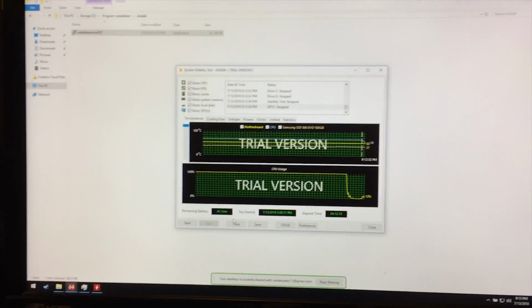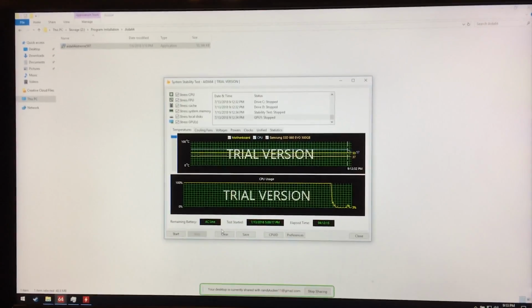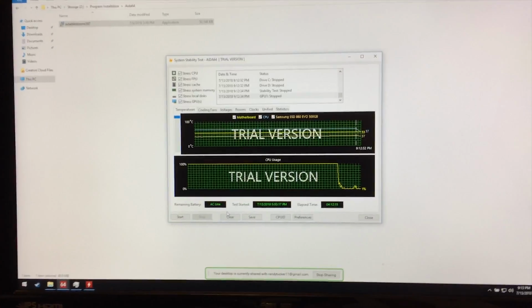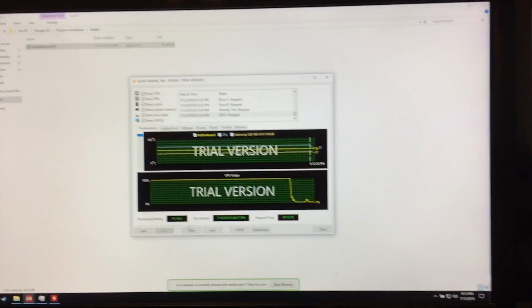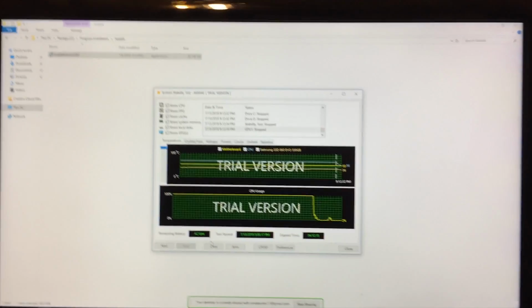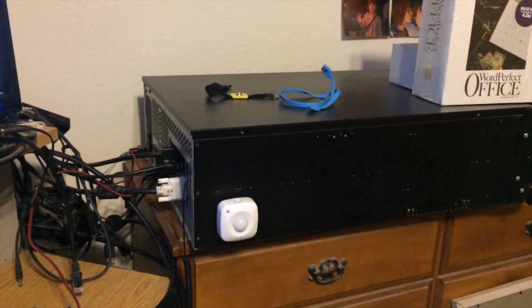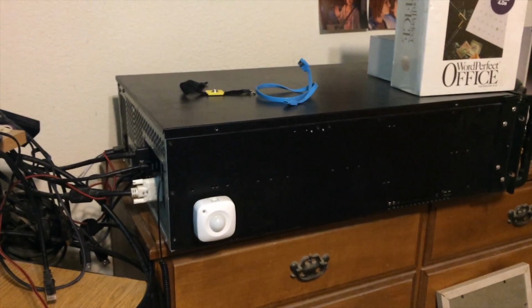When that's happening, people will tend to stress a system for many hours and sometimes even days at a time just to ensure that the system is working. Some folks don't like to do that. They figure it's just adding more wear and tear to their machine. But I am just trying to ensure that everything is going to run smoothly, especially because this machine is going immediately into production and its workload could be rendering videos for days on end with very little breaks.